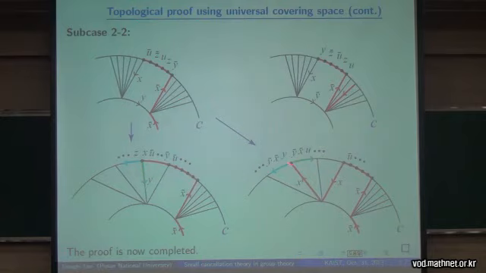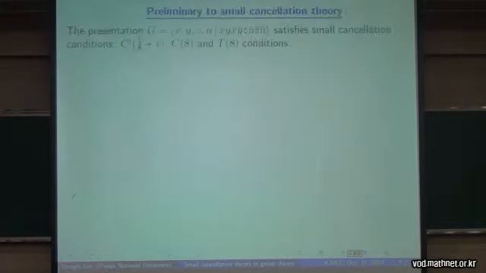And then after this, we have only two directions because this is the outermost circle that P passes through. Only 2 directions, left side and the right side. In either case, we see that a single x bar occurs between 2 other letters. So we have a contradiction. In this case as well, we can obtain a contradiction similarly. So the proof is done. So this is a proof using the universal covering space, a topological proof.